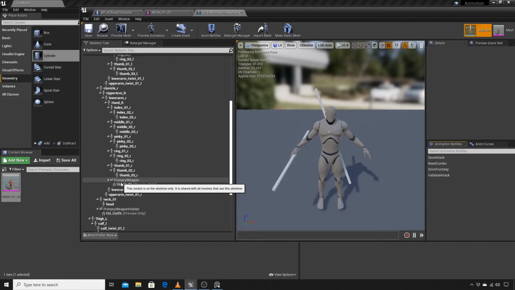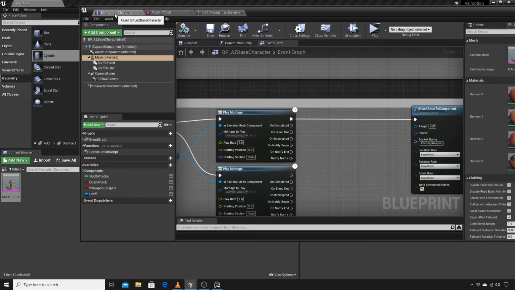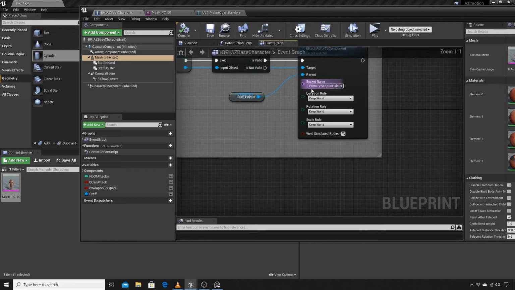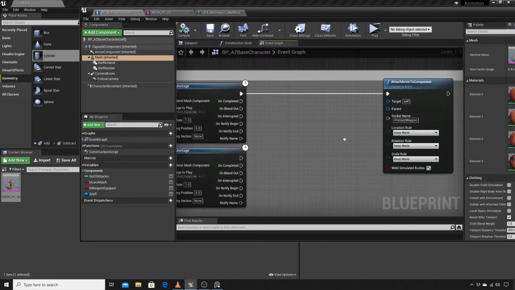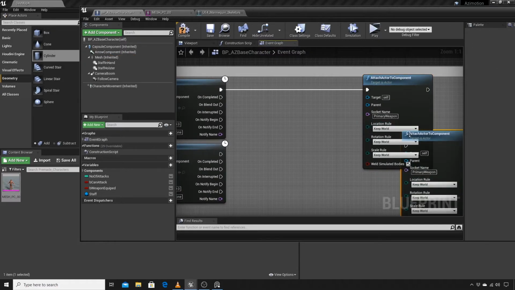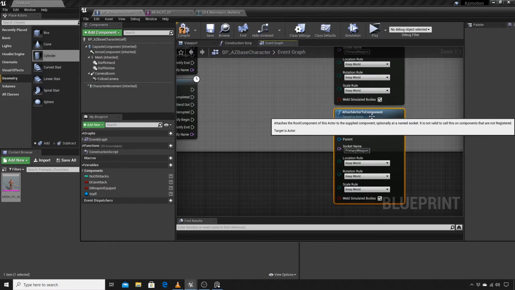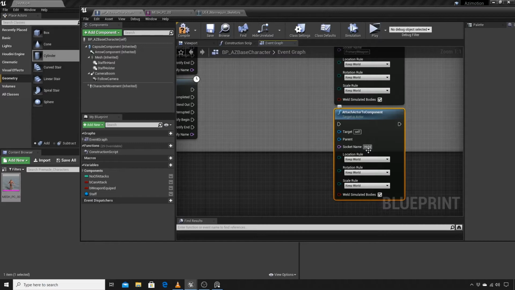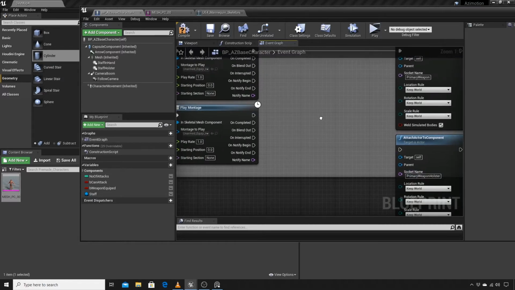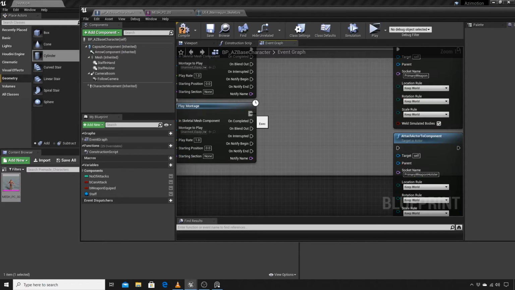Yes, primary weapon holster. Okay, I'm gonna use primary weapon here, and below primary weapon holster, because we are gonna switch this.